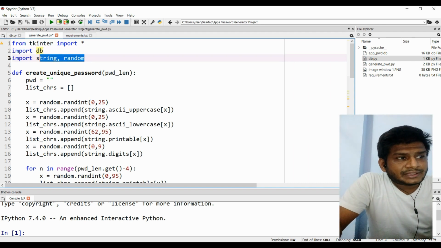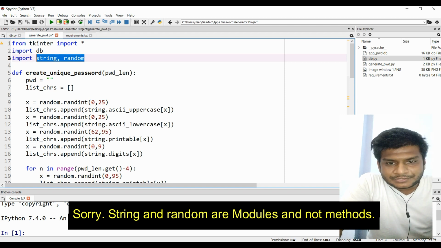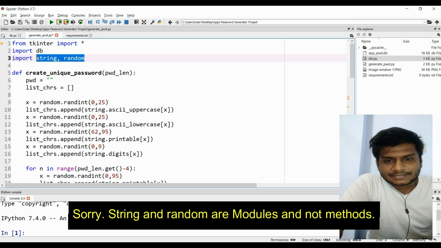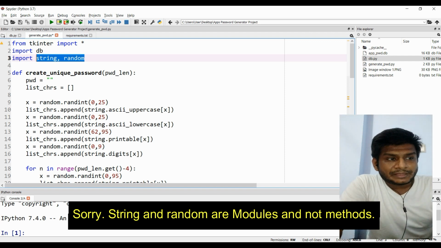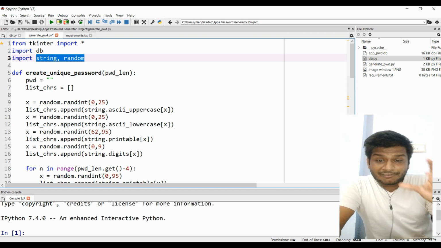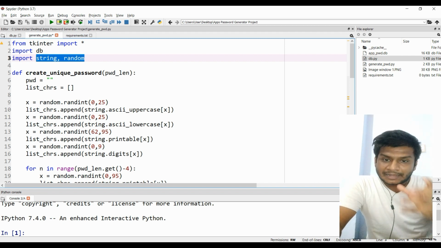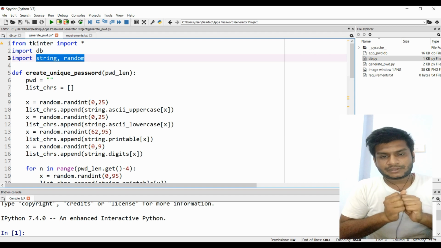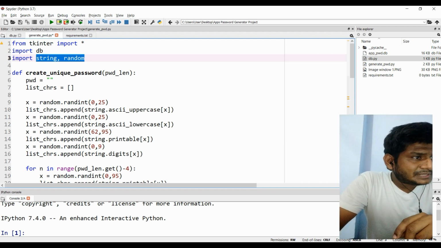Then I am importing the string and random modules as well. These two modules will help us create a random password and find the alphabets, special characters and numbers as part of a string that can be used here. All right, I will come to this later.